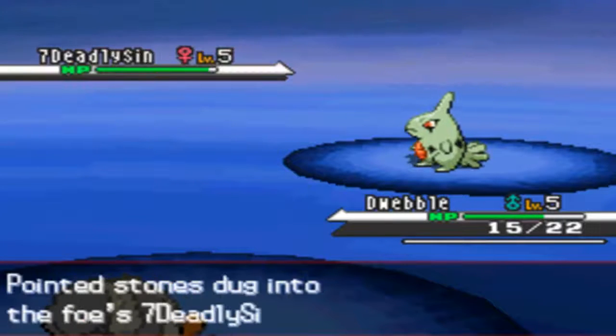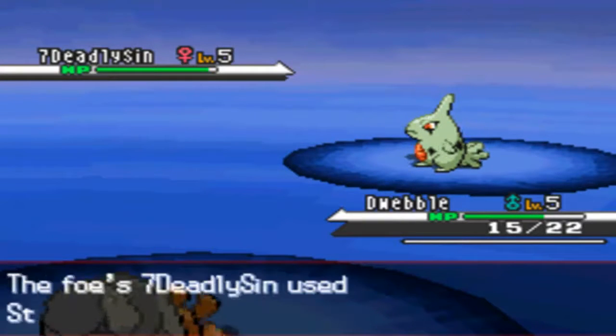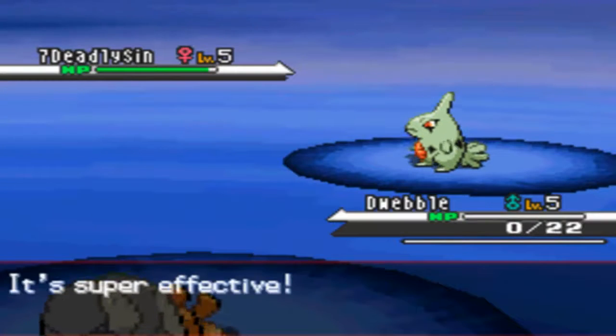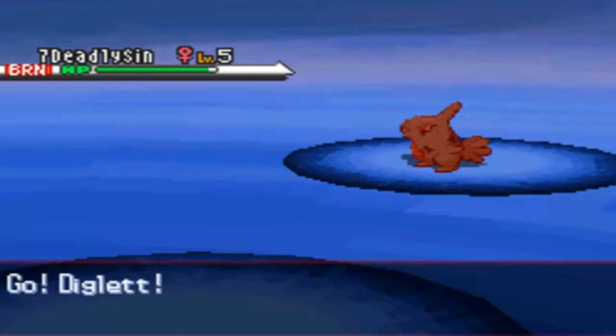So now she's going to bring out her Larvitar, and this thing, I really didn't know what to expect, so I'm just going to set up some Spikes just to see what she's going to do. She goes for the Stone Edge. I really didn't care because this is only my lead, and I really wanted to scout out what this thing wanted to do. And it does have Flame Wheel, so I still don't know what the hell this thing wants to do.